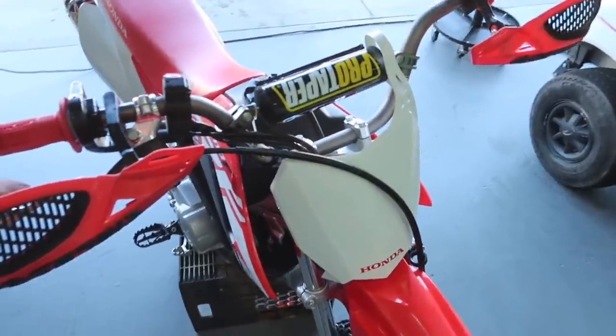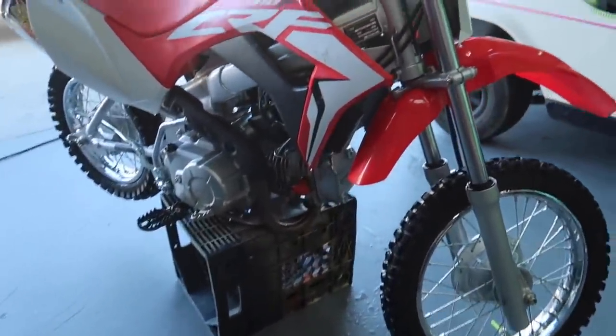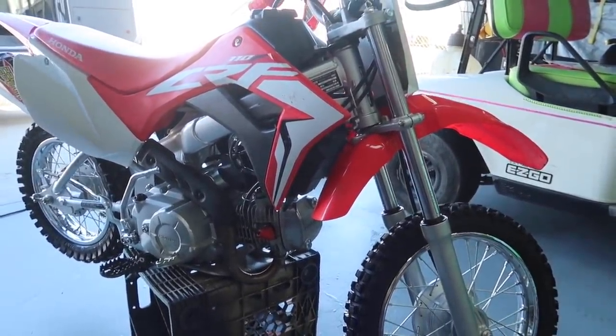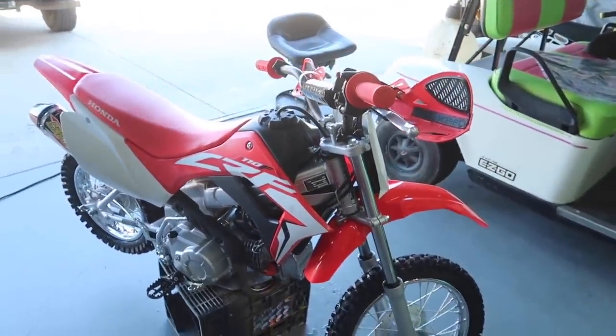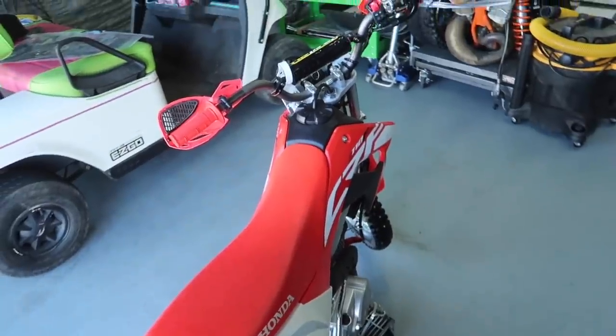Today we're going to be race prepping this bad dog right here. We got to get her ready for the stock class. We're doing the stock mod and then the full mod also, just for fun. We're definitely going to get smoked in the mod class, but we got to at least be competitive in the stock and win this thing.